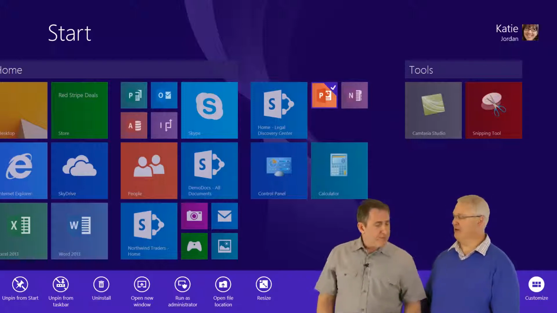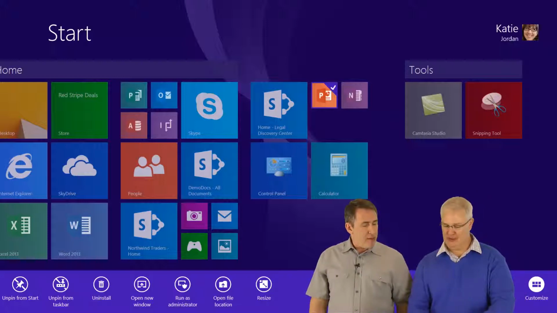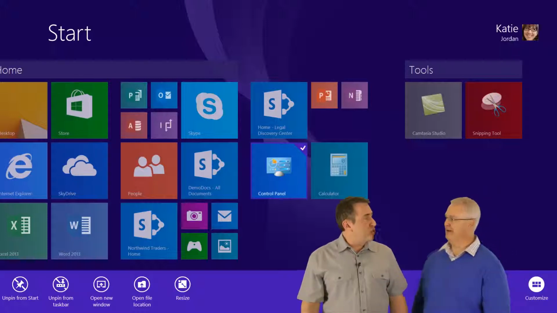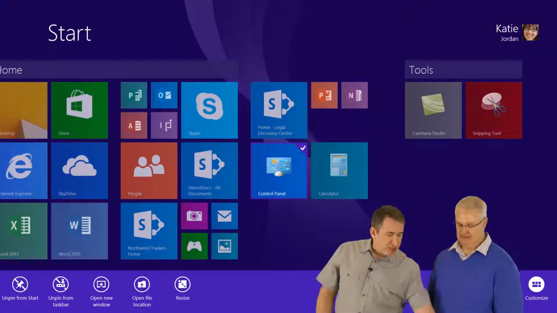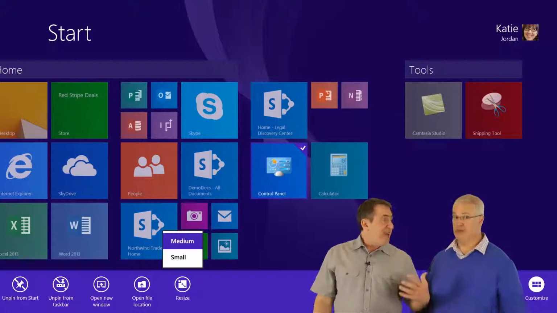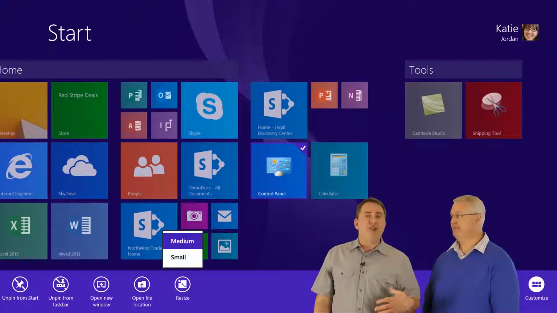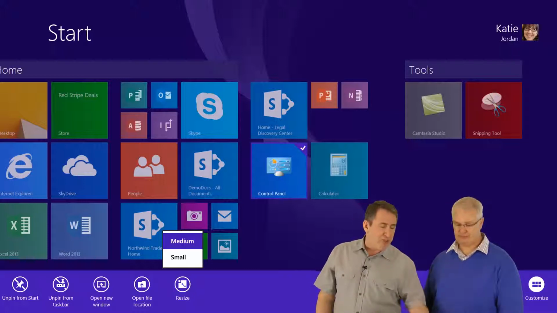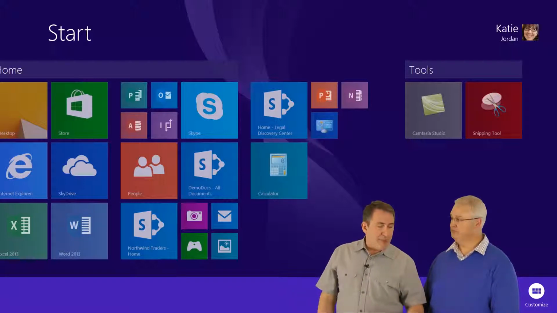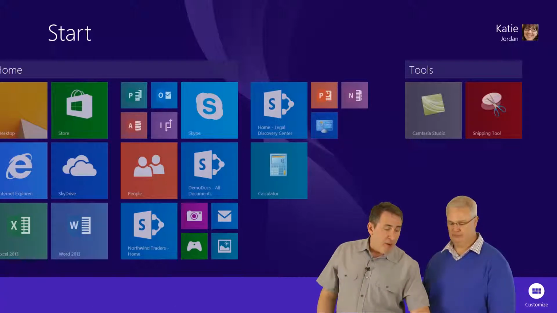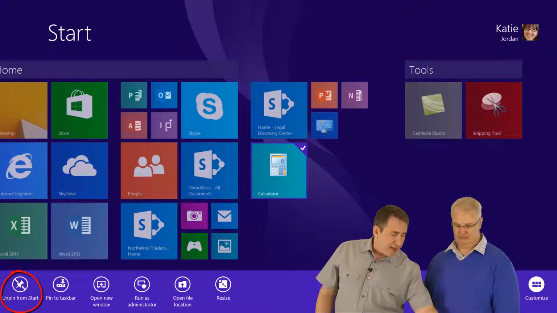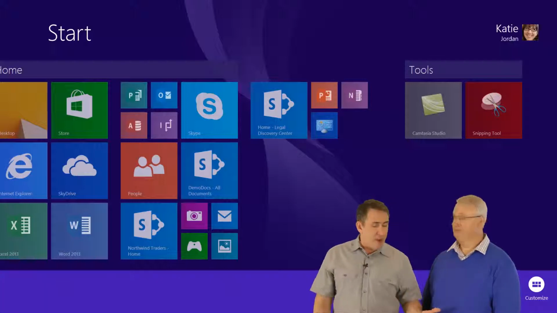Now wait, before you do what you're about to do, because I know where you're going, instead of doing that one, we don't need that control panel or the calculator to be that size. Well, but that's going to show off. That's going to change up my geometry, but I can certainly do that. Now, again, control panel is really just control panel. It doesn't have any live data, so you're only going to get a 2-size selection, either medium or small. Now, I can make this small, and that will add to the geometry there. Now, I could also take this calculator. And you know what, let's say I don't even want this on here. I can actually unpin it from the start and make that go away.